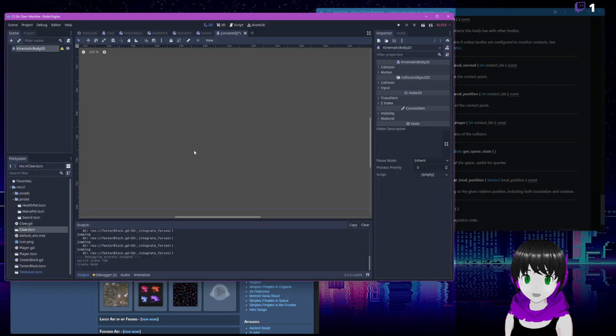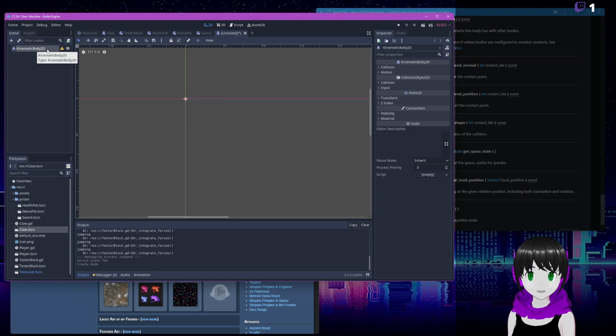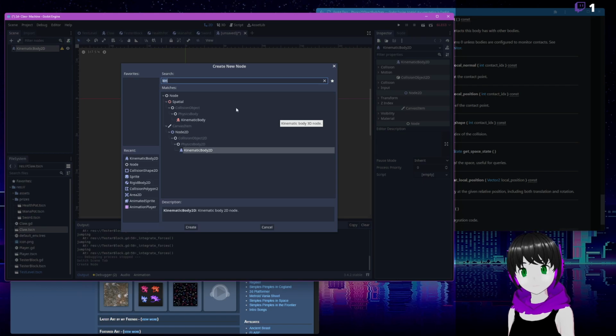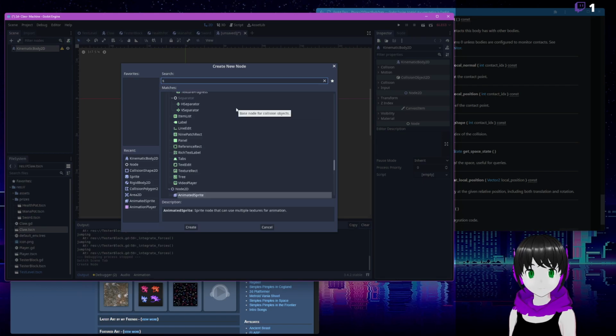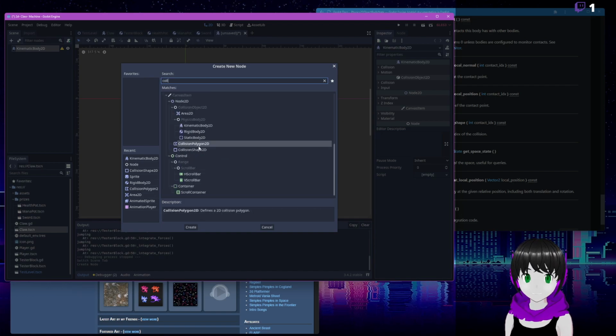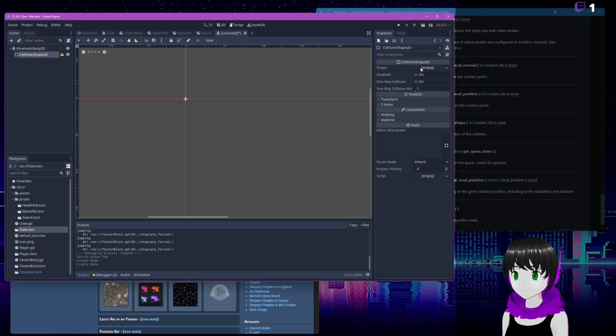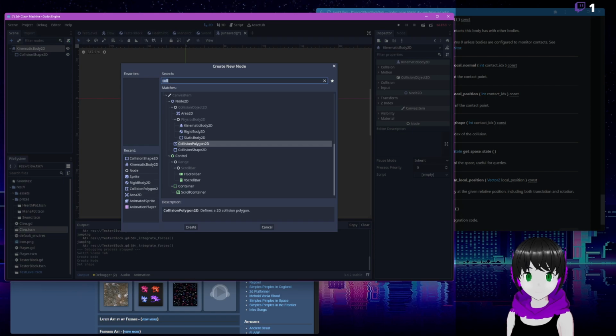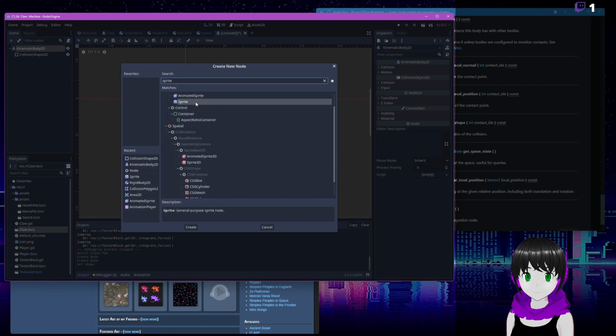So this will be like, this will be the square from which the test block descends. Collision shape. Just gonna make a rectangle.